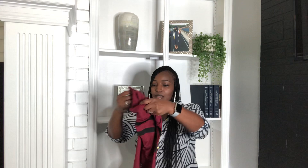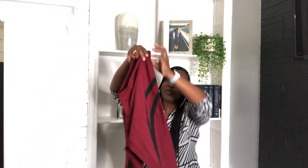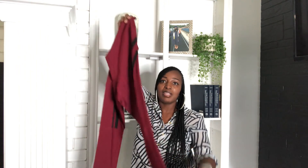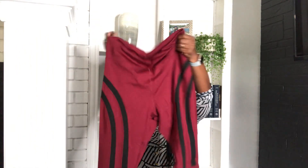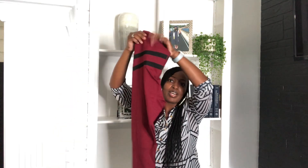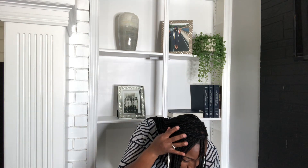It also came with matching bottoms. This one doesn't have pockets but it's also tight-legged, so you won't have to worry about any flapping. I really like this one — I think it's going to be cute to work out in. I got that in a size lower, and the price on it was $22.49 and I paid $21.18 for it.